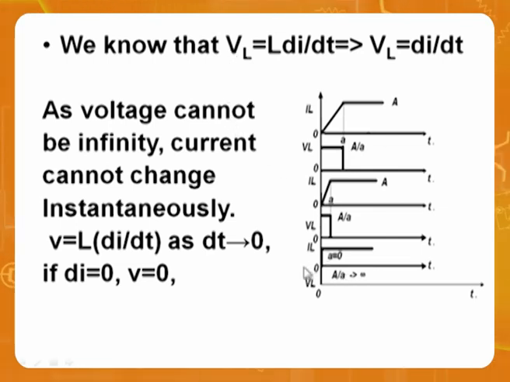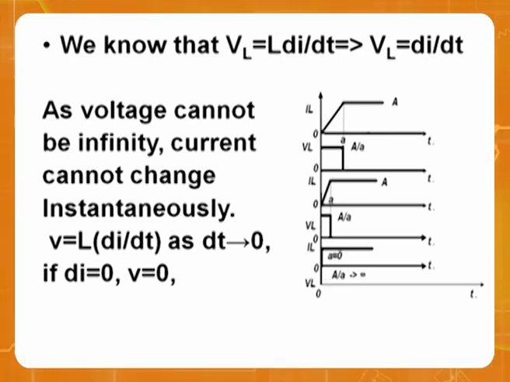Then finally I brought a terrible thing. Suppose suddenly it is increasing. Current is suddenly increasing. That means what? The change in time is how much? 0. Here the change in time is small. Here the change in time is large. 0 change. If dt is 0, what should VL become? If dt is 0, VL should become infinity. Infinity cannot be accepted. Therefore, the third case cannot be accepted. That's a very simple way to appreciate it.